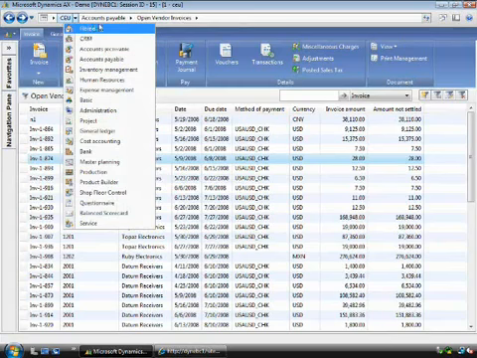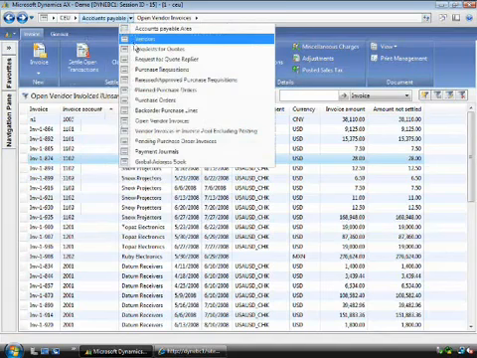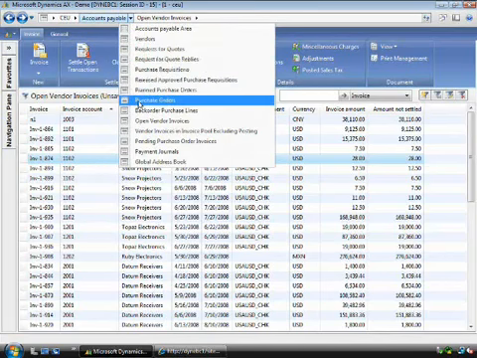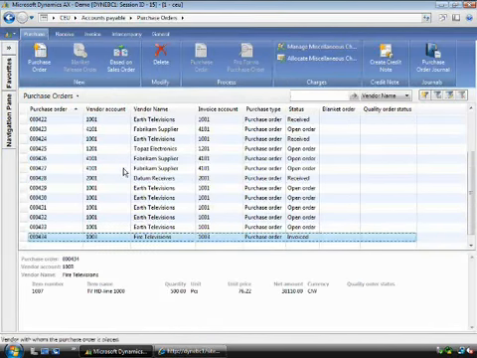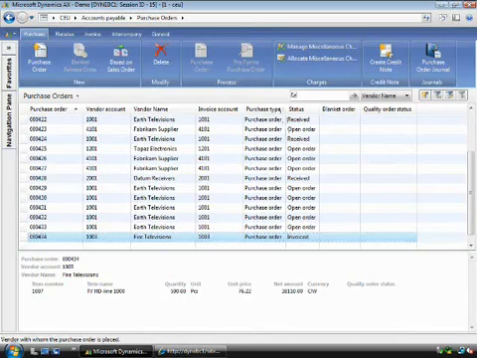With this, I can see at all times where I am in the business application and use it to navigate to new functions that I need. For example, in this case, purchase orders. Now that I've navigated to purchase orders, I can start my work using the new list page concept. You can see from here, I can see the status of all my orders, and I can filter and find orders that I might be interested in.